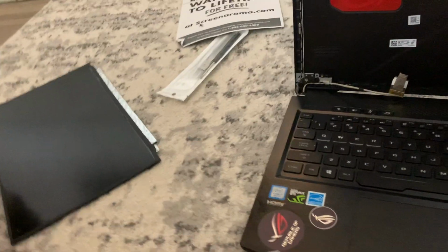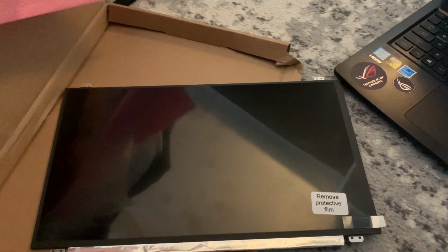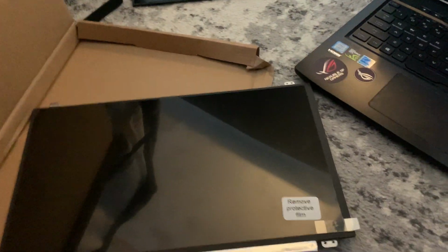And this is our screen. If you can see that right there, that's our screen. So I'm just gonna unwrap it. I don't want to break it. So there we go. This is the new screen that we're going to be installing, and this is the old screen that I took out.